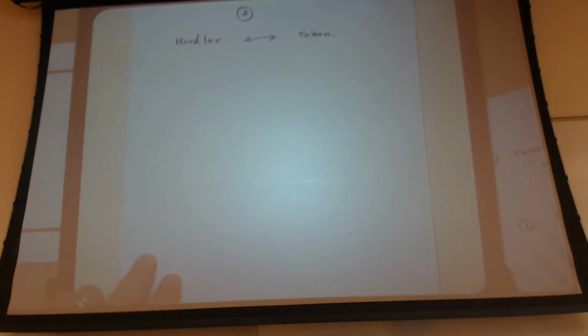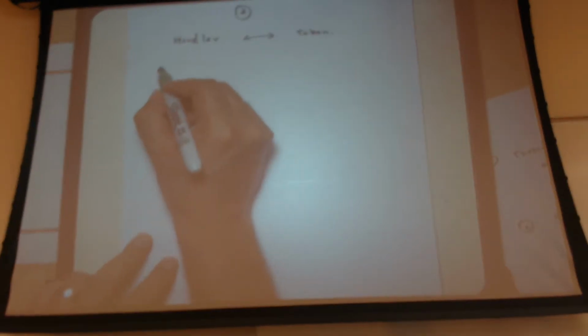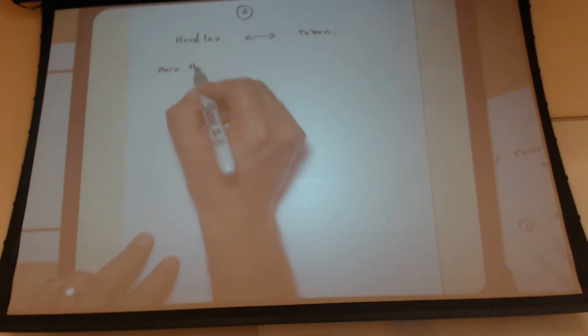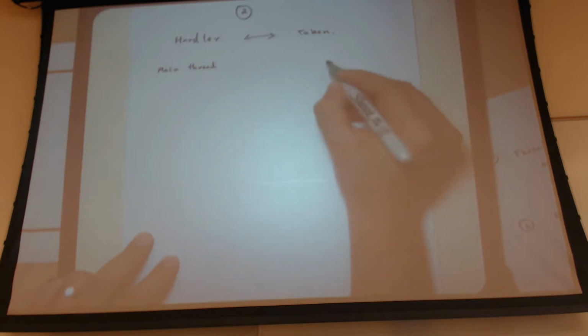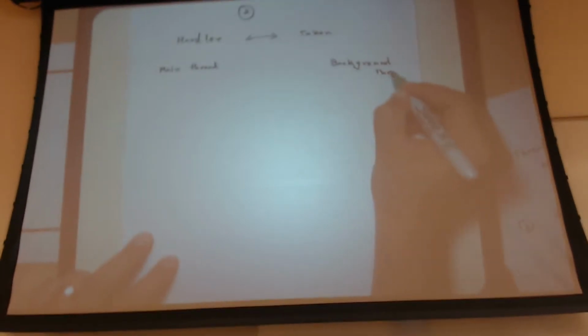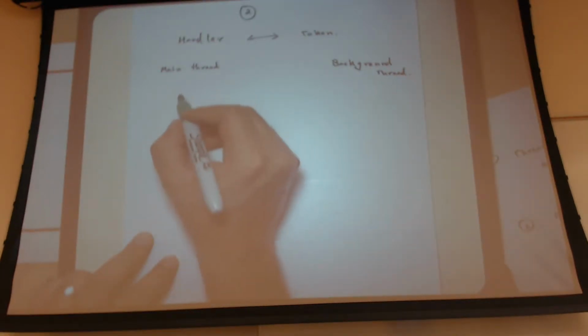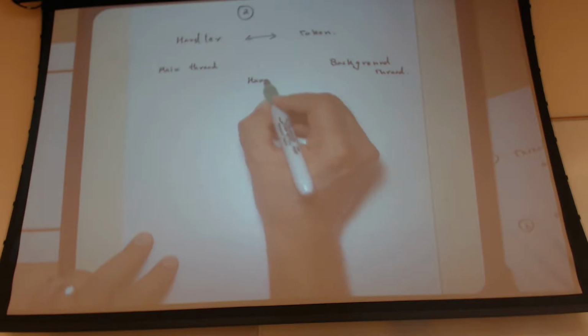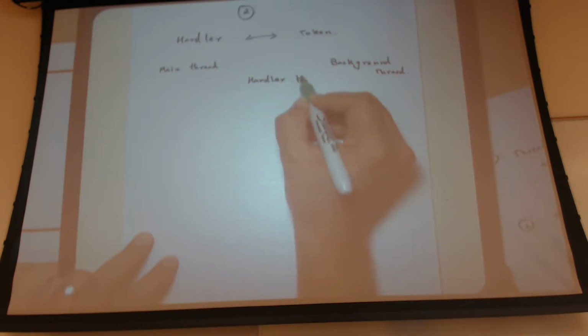Right? Now what you have to do is for both the main thread and the background thread, you have to declare the same handler. The same handler H is shared. So let's say this is the handler H. This represents the token. This is the shared variable for both main thread and background thread.